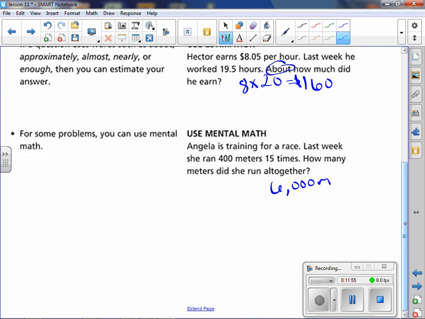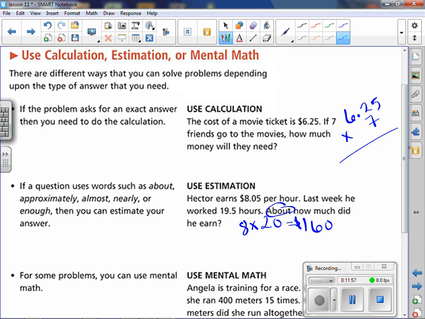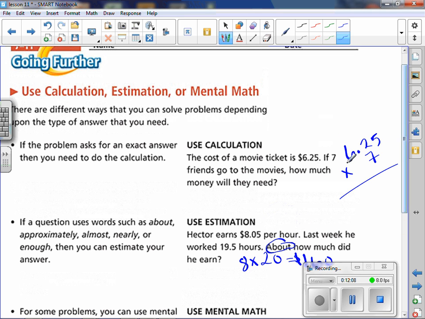Okay. I want you guys to try out the 2 challenge project problems, 1 and 2 at the bottom, and then you'll come back and discuss what method would you use and how did you actually solve them. I'm going to come back up here and write the answer to this one in case you didn't pause the video and figure that out yet. It's $43.75. Okay, we'll see you guys tomorrow in class with 1 and 2 ready to discuss.